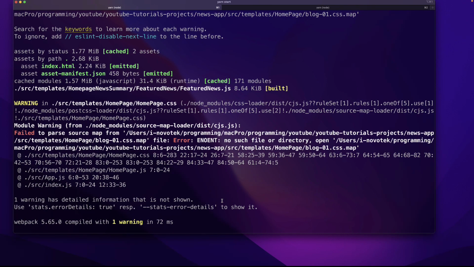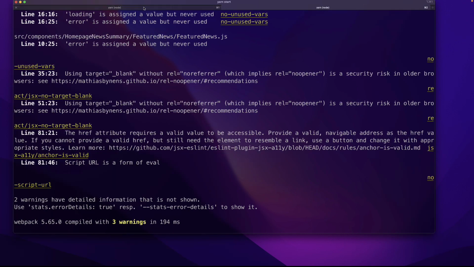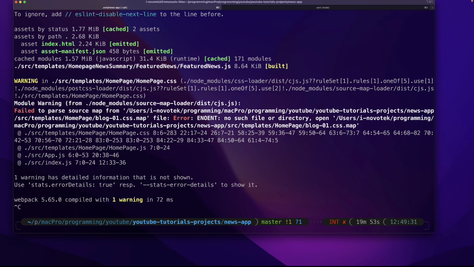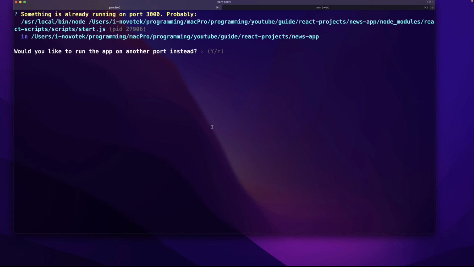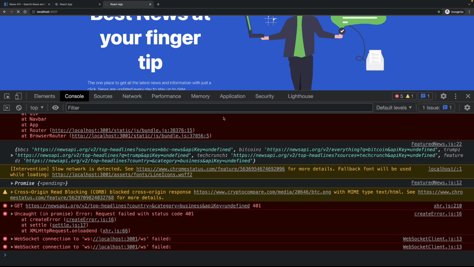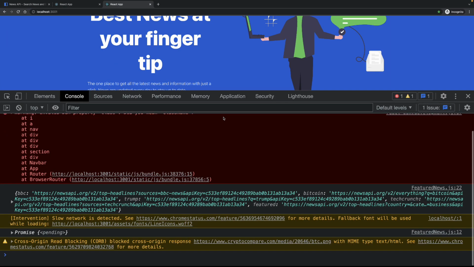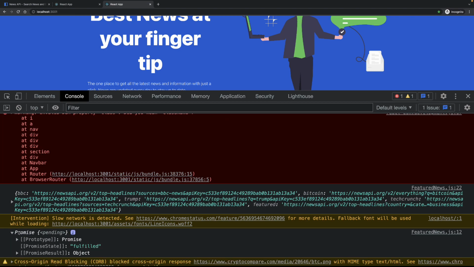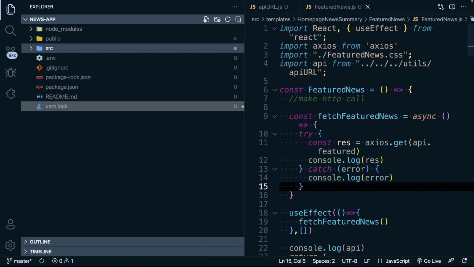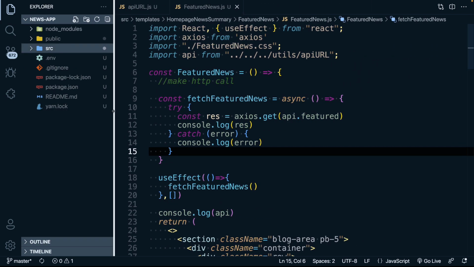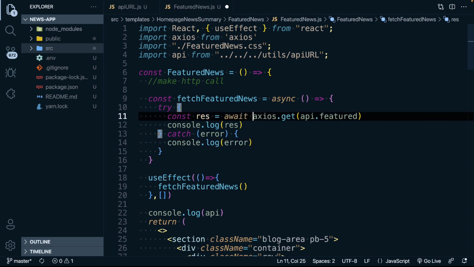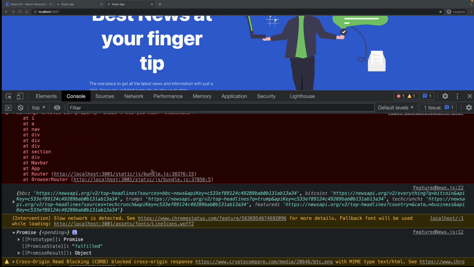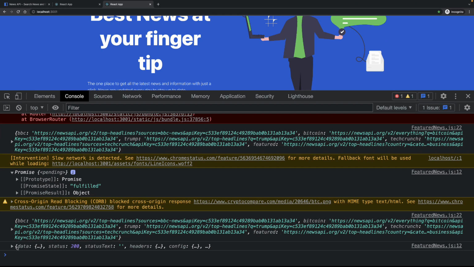So let's do that here quickly. Here, let's shut down the server again, and then let's restart. And after restarting, we are going to get the result. All right. Okay, cool. You see the error is gone, but it says pending. So it's pending because we need to await. Sorry, I forgot to bring the await inside in front of Axios. So now if I do that, there we go.